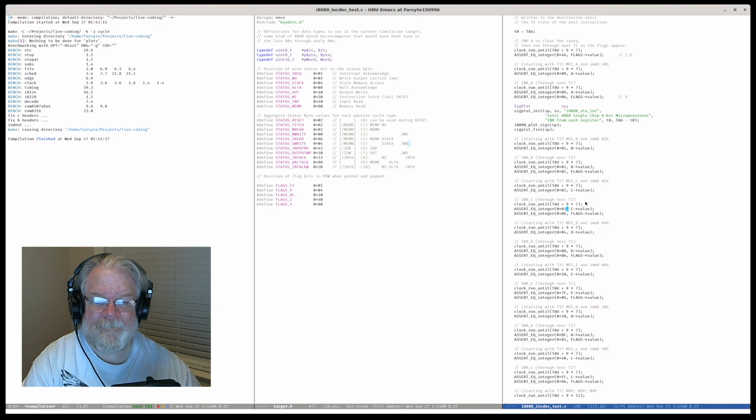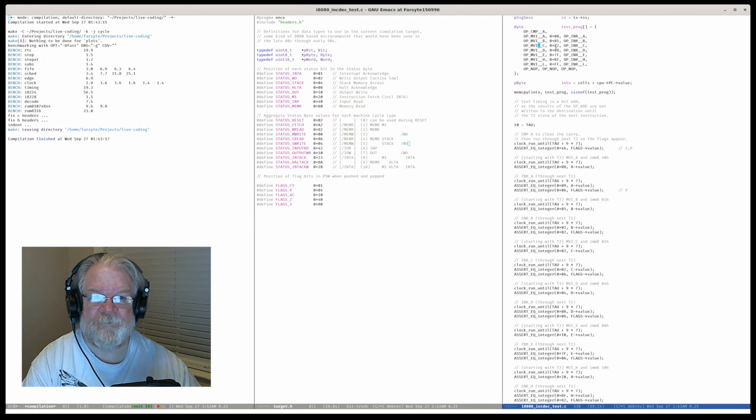INRC is not writing C back. Move I A 8, increment. Move B 1, increment B. Move C 2, increment C. Move D 8, increment D. Move E 7F, increment E. H, increment H. L, increment L. Got it.